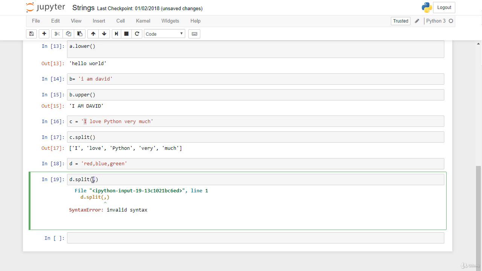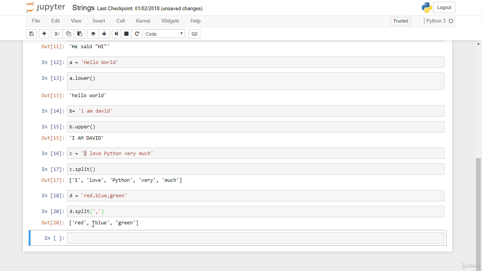Sorry, here must be a string, so I need to use quotes here. Okay, if I press shift and enter, as you see, my string is split by commas here. Okay, I split it by comma, and this is how we can use split method.